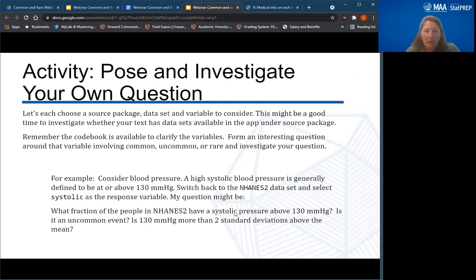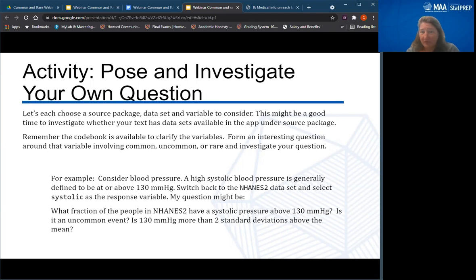All right, in addition to just working with these tools for variables we choose, we want students to pose and investigate good questions as well. So I sort of posed all the questions for you over the past, but we really wanna also have them. So I asked my class to choose a source package. So maybe they wanna stay in the NHANES data. I have a lot of health science students. They're quite fascinated with the birth data. So some of them will stay in there. I tell them they can actually explore any of those in there.